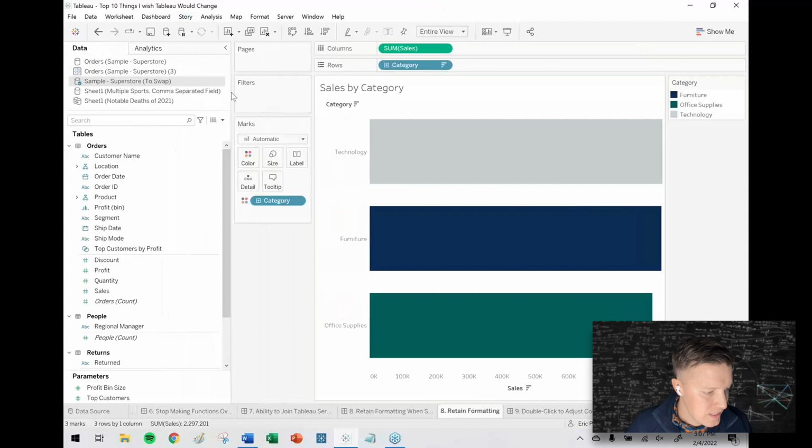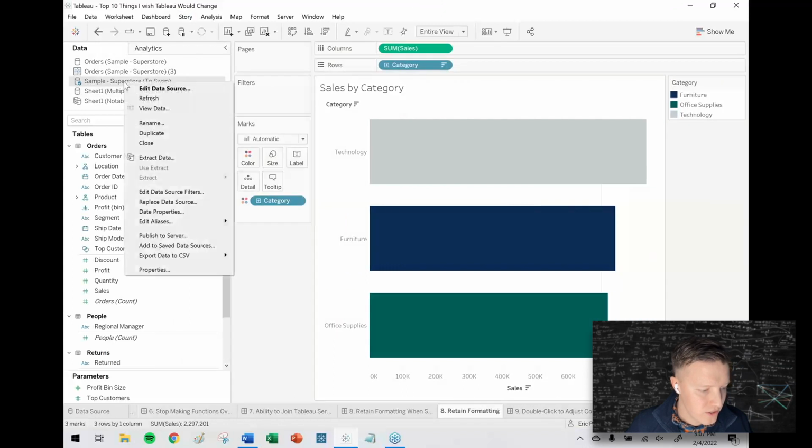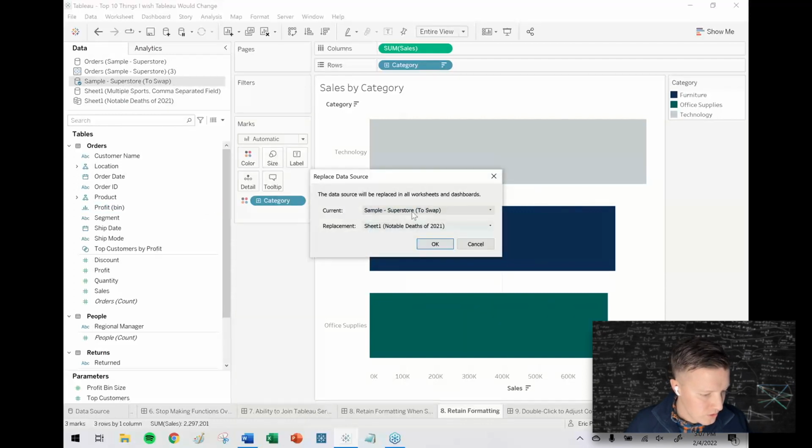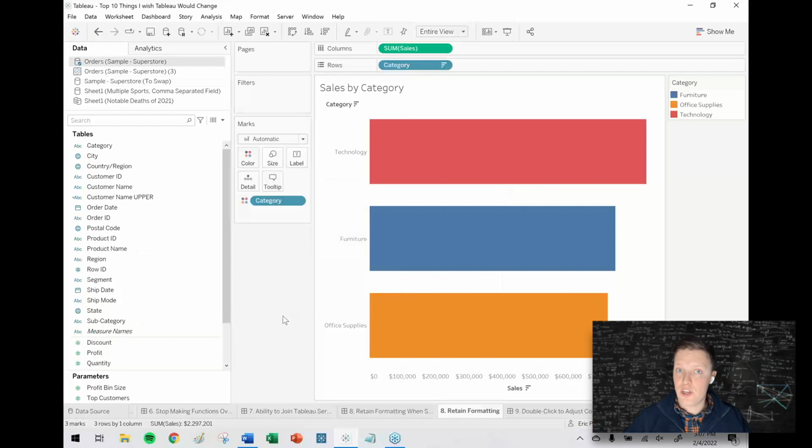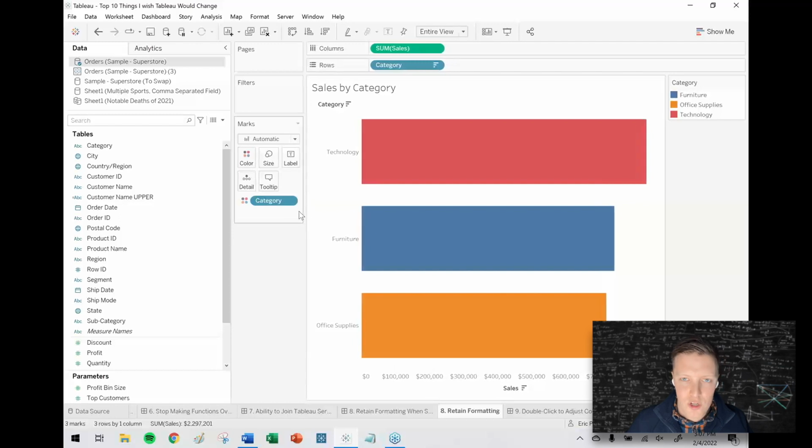What happens is if you right click on the name of your data source and then say replace data source with another data source that's in that list there. So I'd say do this one with this other order Superstore. What happens is that it often clears some of your formatting, things like colors and numbers. So I would have to go pick those colors again, right? Which you might say, stop complaining about it, no big deal.